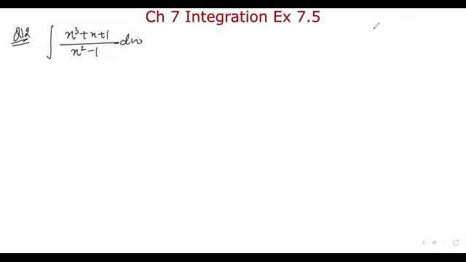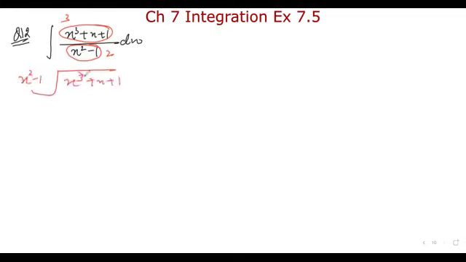In this question, if I see the degree of numerator is 3 and degree of denominator is 2, but partial fraction में तो ऐसा नहीं होता, उसकी degree less होनी चाहिए. That means we have to divide. Secondly, x square minus 1 के factors बन रहे हैं, so we are going for partial fraction here. So let us first divide with x square minus 1.